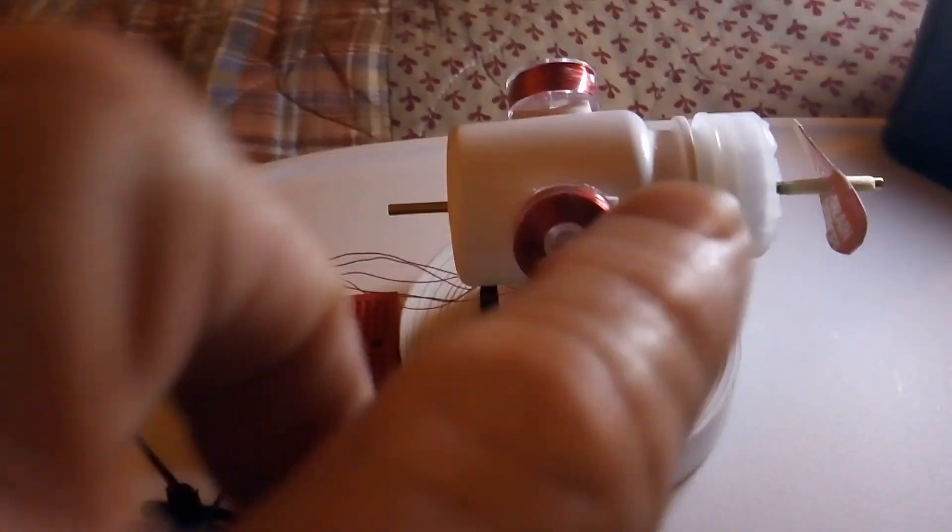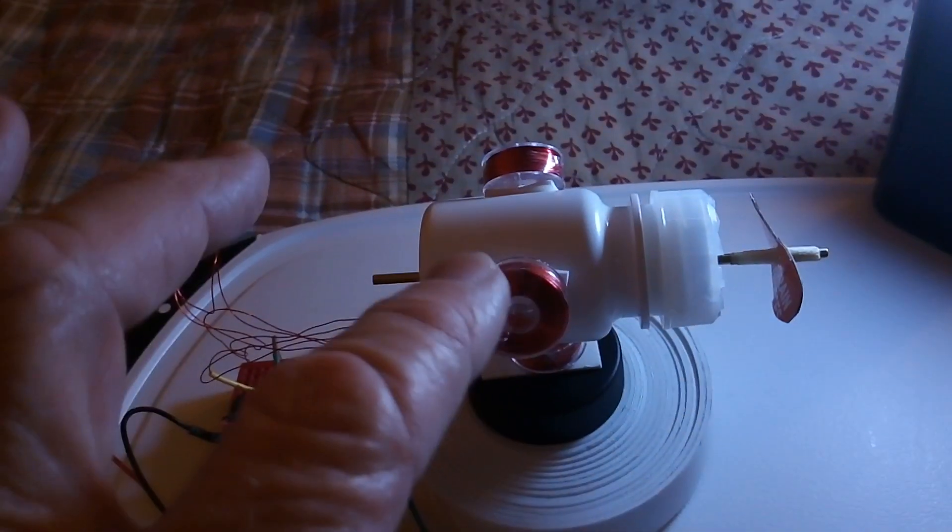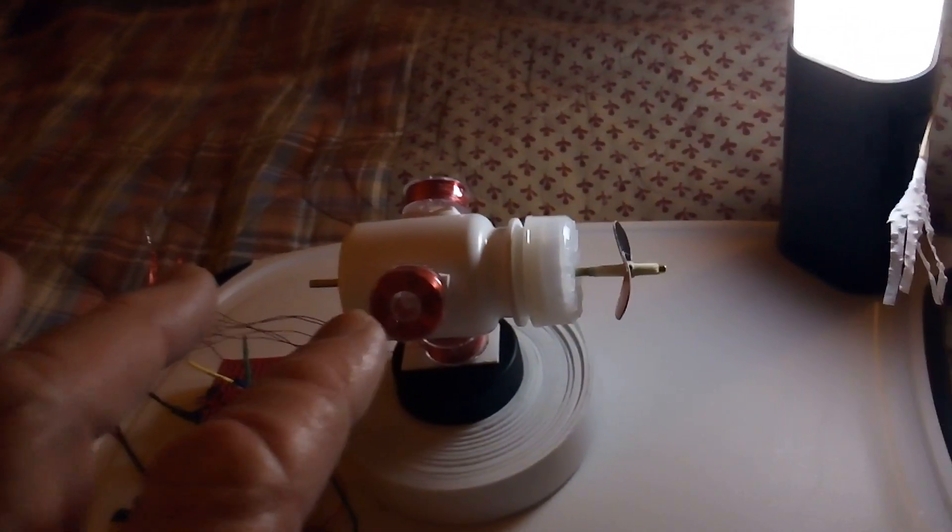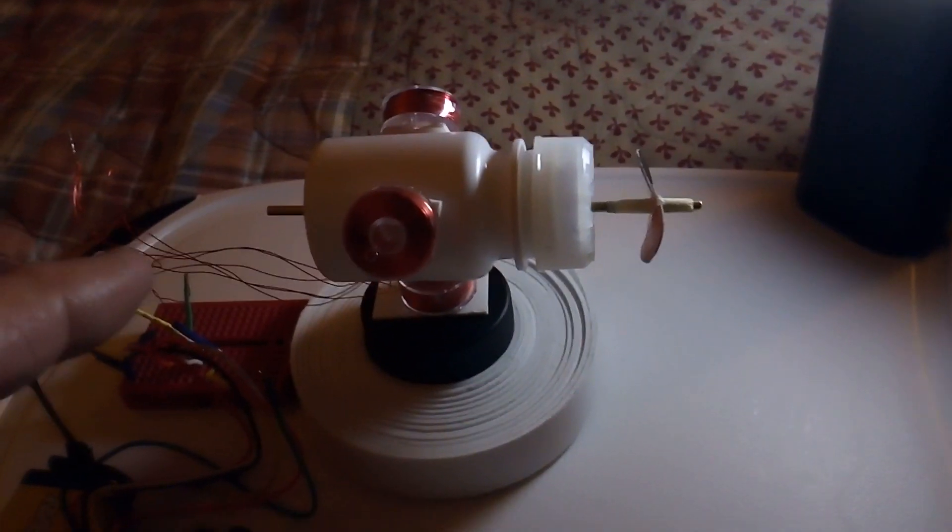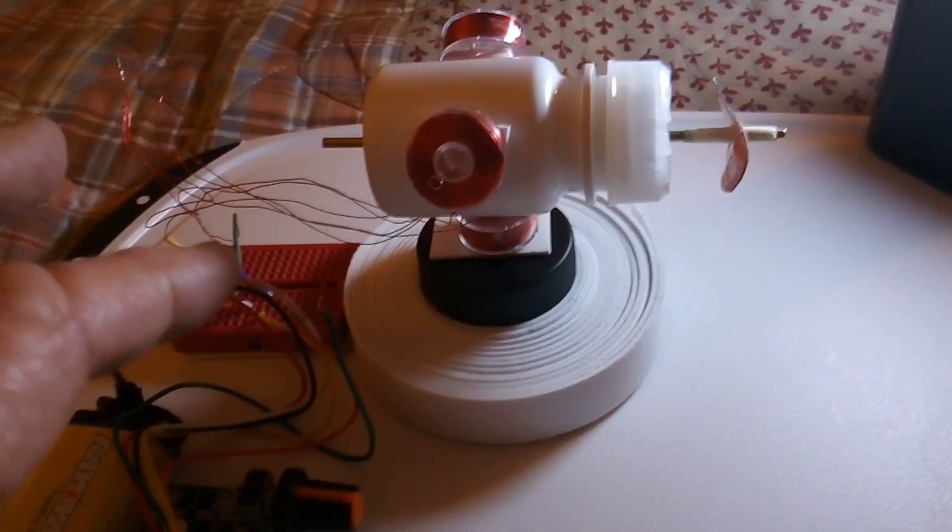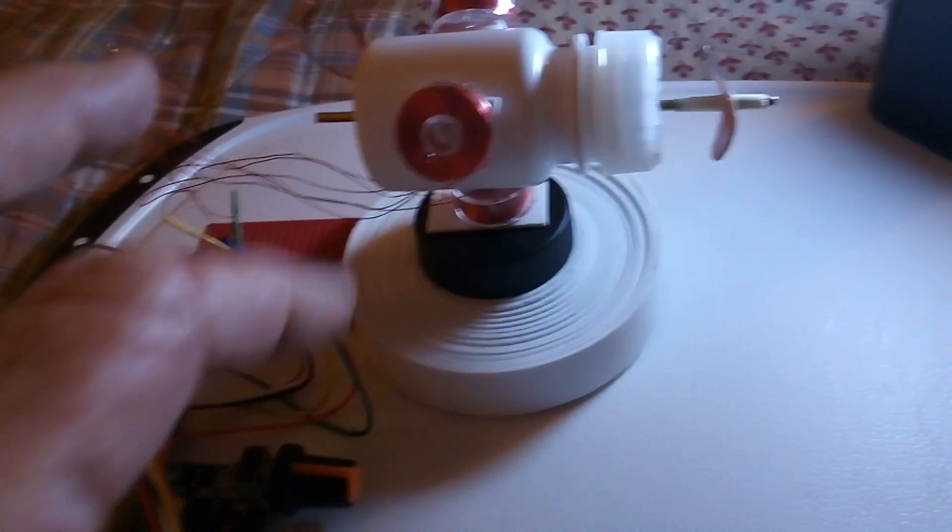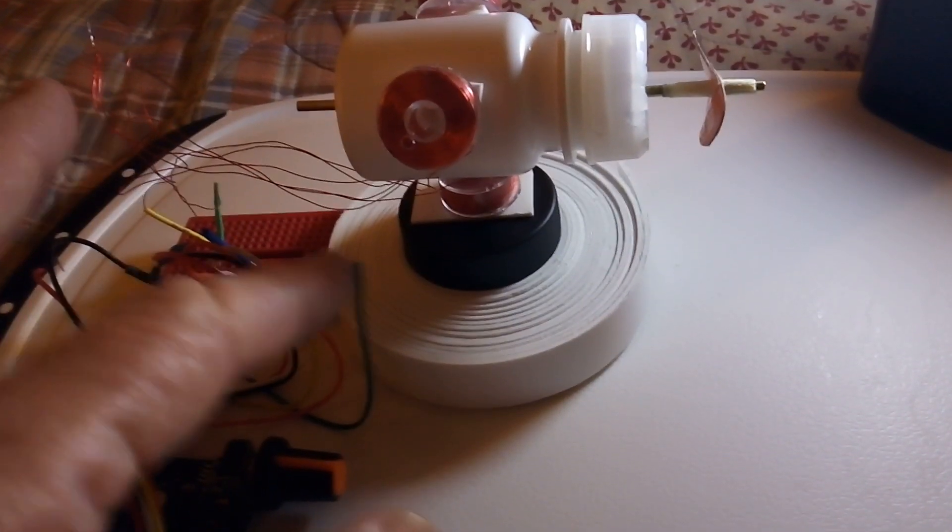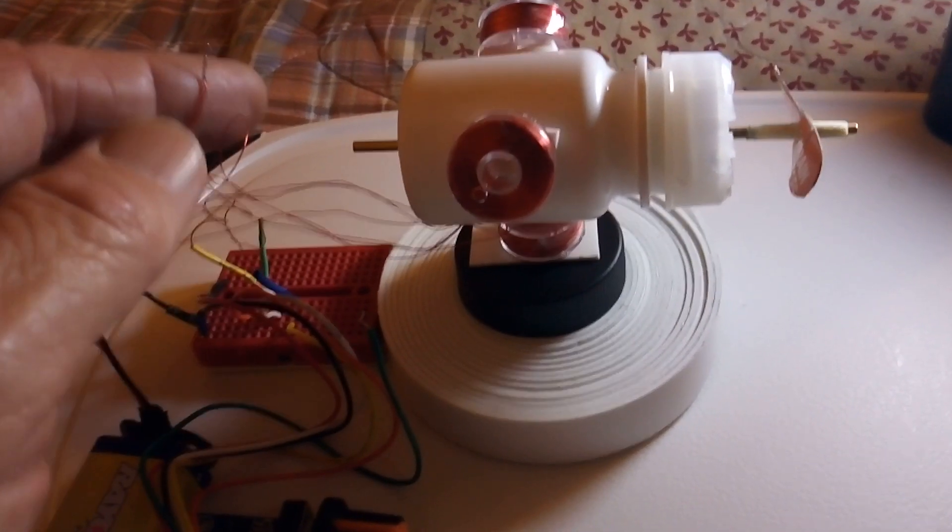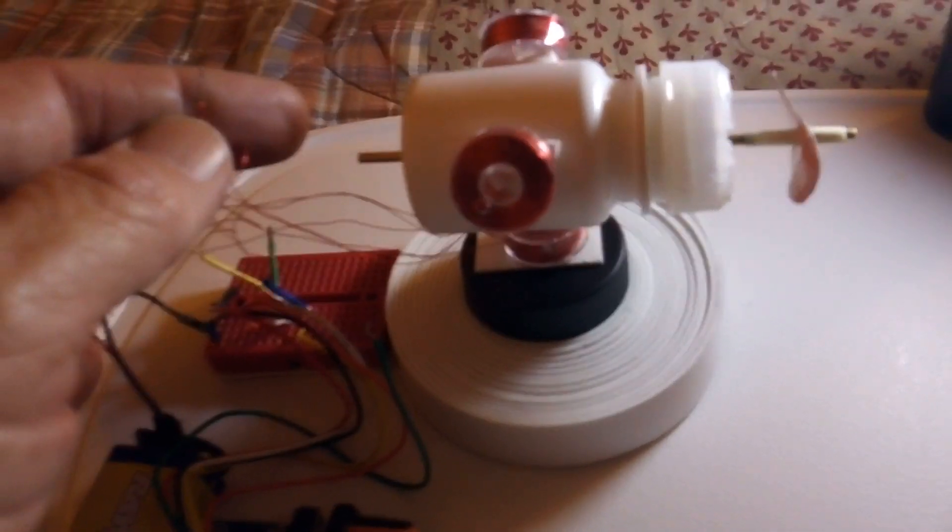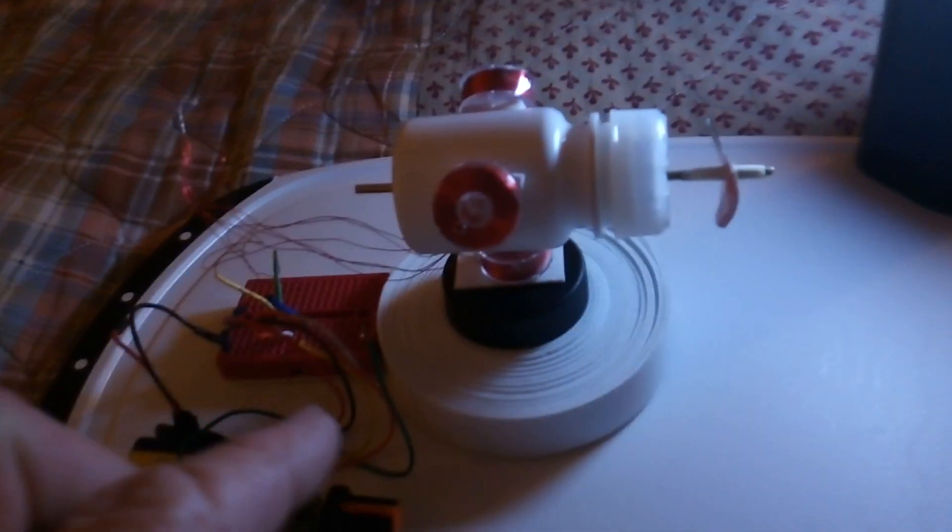Those are the same three coils that I showed in my last video. They're air core coils, 30 gauge wire. I guess they're about nine or ten ohms each, and they're just hooked up to three of these wires from the controller. Now the green one evidently is a neutral wire, it's not connected. And then of course this is the three starts of the coil and the other three go to the three wires coming off the controller.